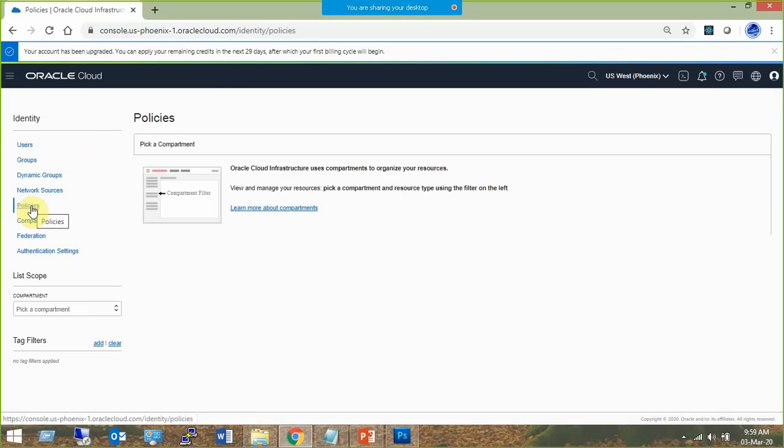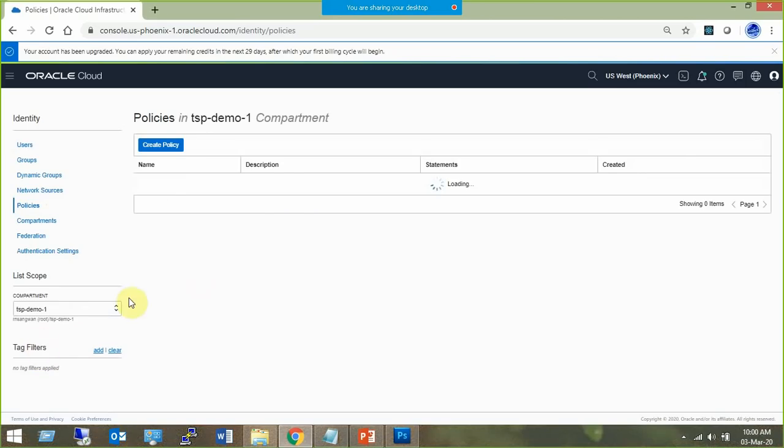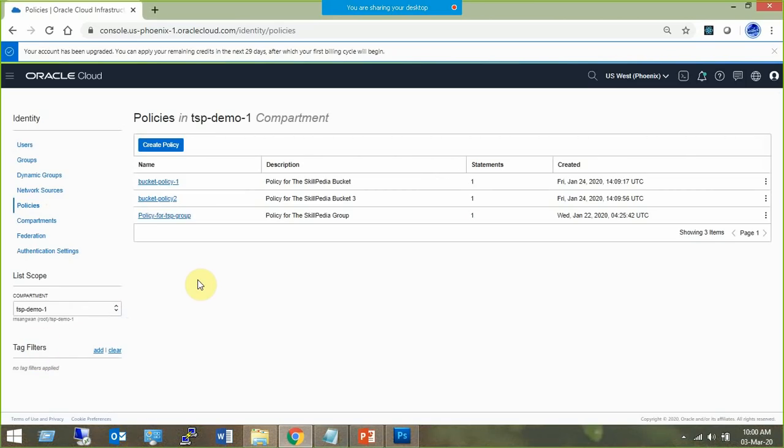You see the existing policies. First, you have to select the compartment to create a policy. So from here you select. Why I am demonstrating is that you should be able to identify where this compartment was. He demonstrated that it is given on the left hand side, just to save that time while doing the lab assignment. So these are the existing policies.